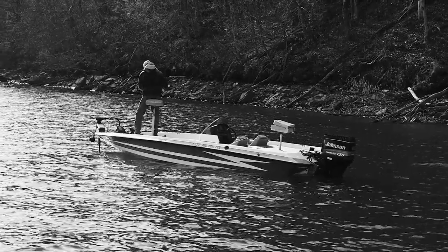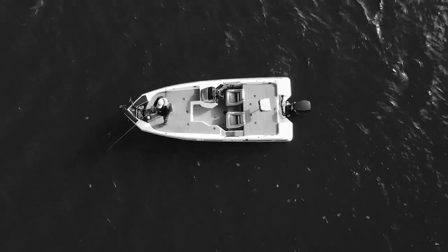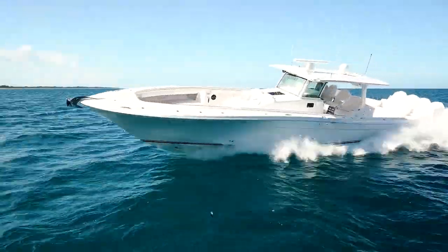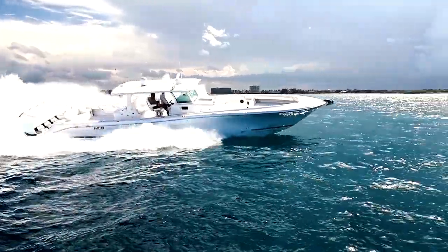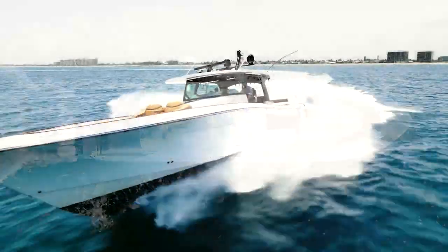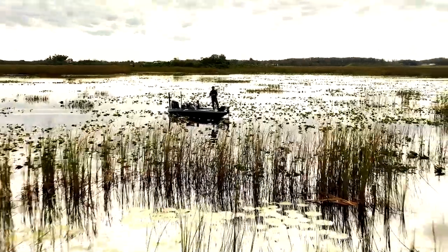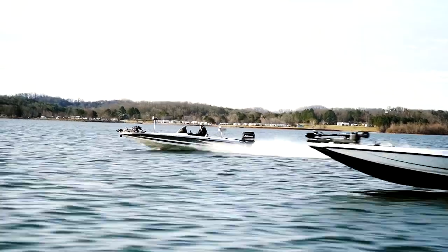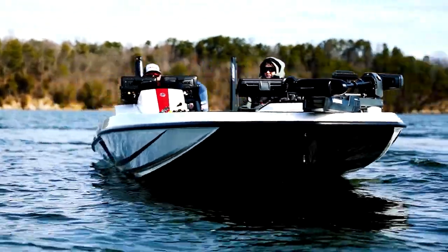In 1973, Hydra Sports introduced a bass boat to the world, and exactly 50 years later, we are back on the fast circuit again. HCB Yachts stunned the center console yacht segment seven years ago when it introduced the 53 Sueños, and remains today as the leader with the largest center console yacht in the world, the 65 Estrada. Jacob Wheeler has become one of the most symbolic bass anglers in the world today. Together, we proudly introduce an iconic movement to push the limits and reshape the competitive landscape forever.